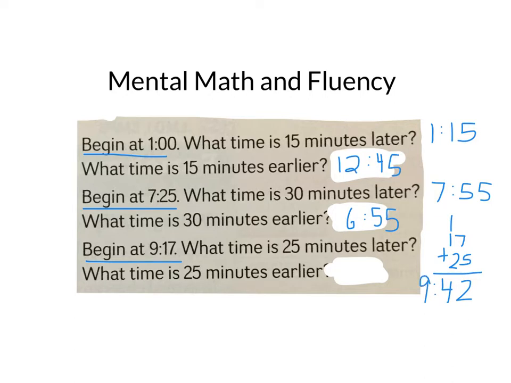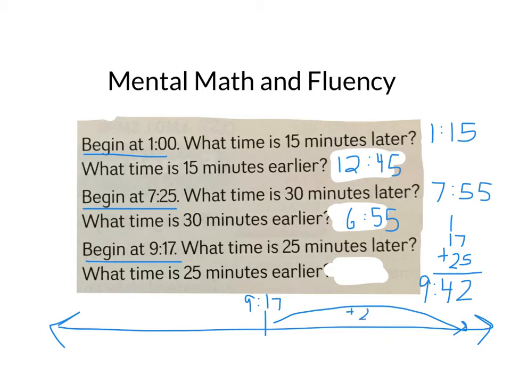25 minutes earlier, well, you're going to want to go back. If you go back 17 minutes, then you still have to go back a little bit longer. So for this one, I might even recommend doing the strategy we're going to be using next, where you kind of put 9:17 right here. And if you go 25 minutes, do you remember doing this, you guys? 25 minutes, you end it up at 9:42.